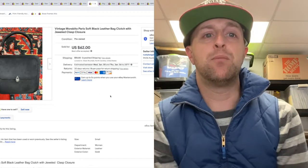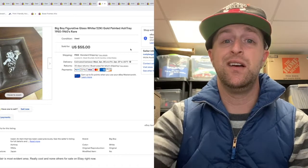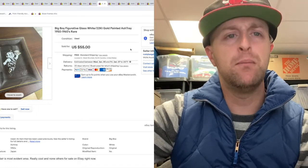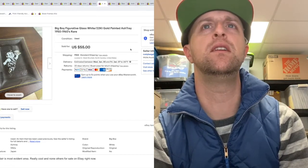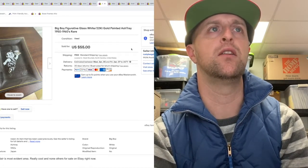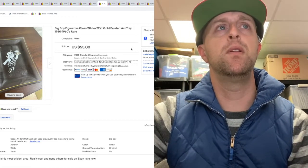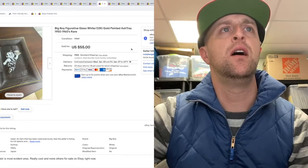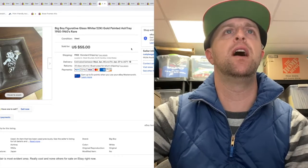This one also I've had probably since the middle of the year, but I only paid $2 for it, I believe. Not too horrible to turn that into $55. This is a Big Boy, which was kind of a, I don't know if this is from the 1940s, 1950s. It was a brand, a character. It had to do with hamburgers. It was a food chain. But this was painted in 22 karat gold leaf. It had faded a little bit, but it was still in decent condition. Was glad to get 55 off of it.